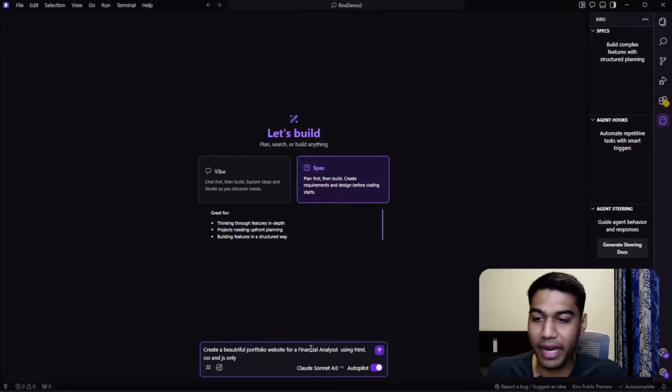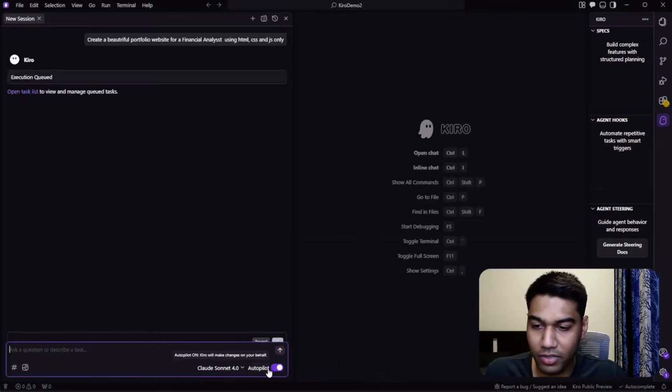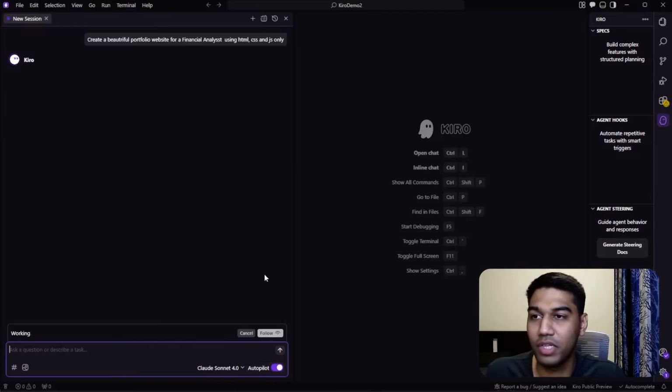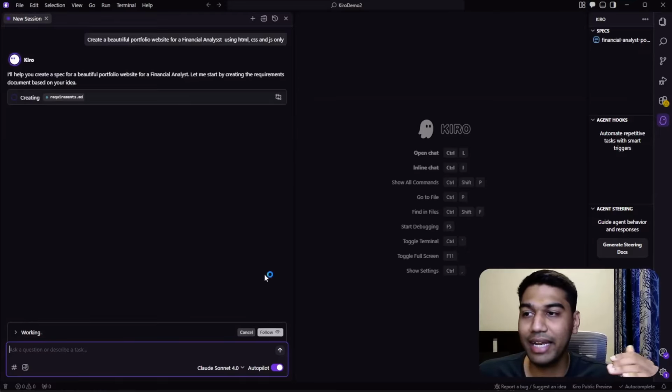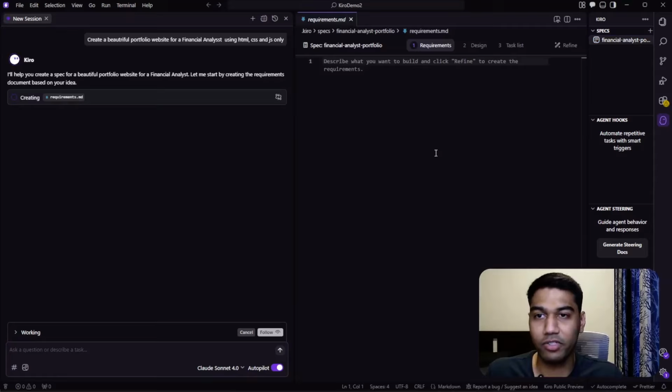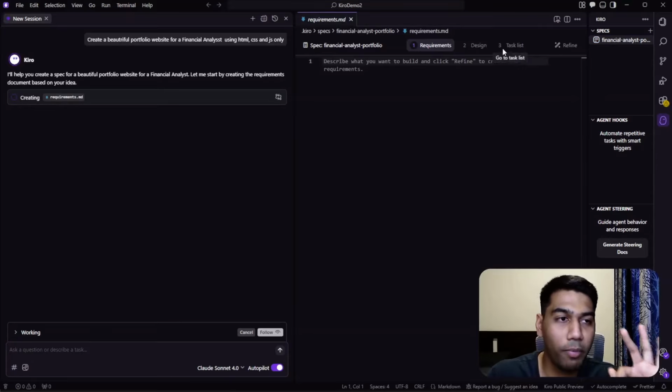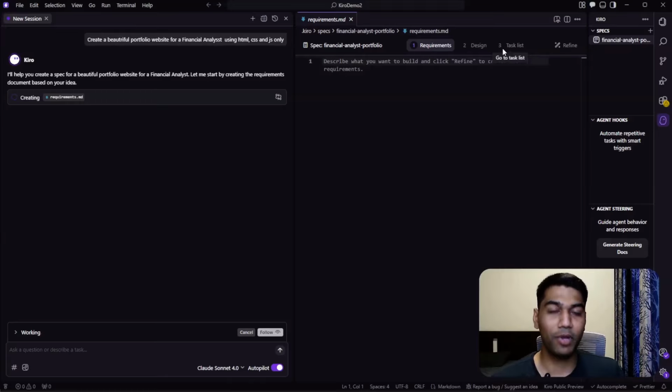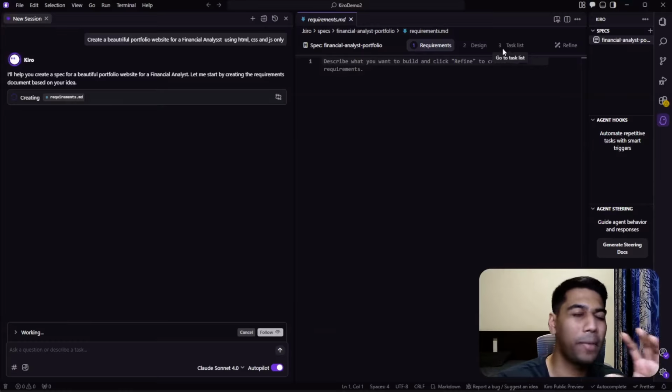We're just going to spec it out and see. As you can see, I have autopilot on, which you can obviously switch off if you want to take back control and accept all of those things. Now it's going to go ahead and create a spec document, which is a small thing to think about. But you see, there are two, three options here that we are going to go through step by step. Because I've done this for a couple of projects when I was testing this, this is probably one of those features that sets you apart by a small margin.